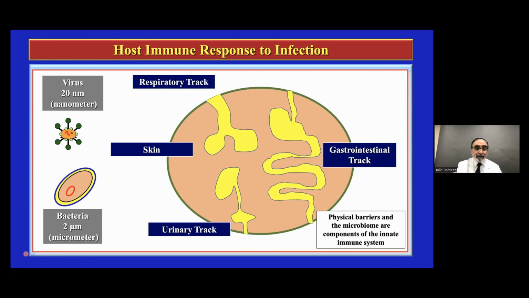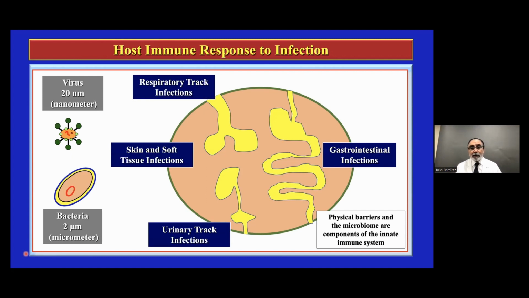Then if the virus or bacteria attach, can people imagine that this is the respiratory tract with two lungs, this is the kidney with urinary bladder, and this is the esophagus and the stomach and the small bowels with the rectum. Okay, then this will be everything that a bacteria or a virus can attach to. I need to explain my graphic because this is how I see that bacteria are going to see us, where they're going to attach.